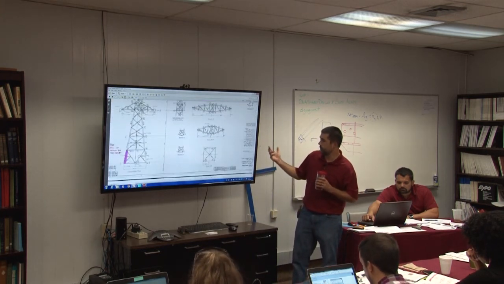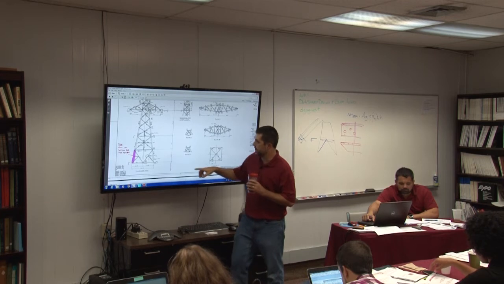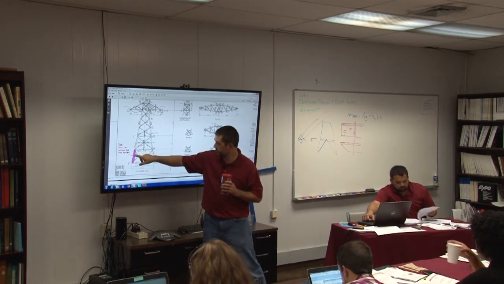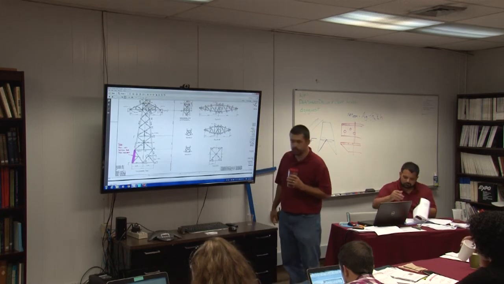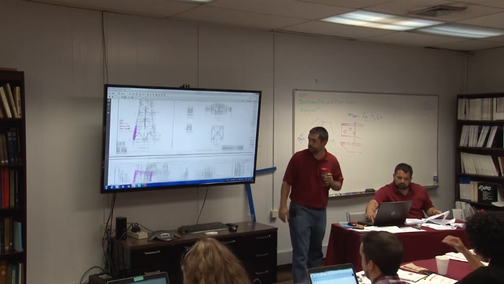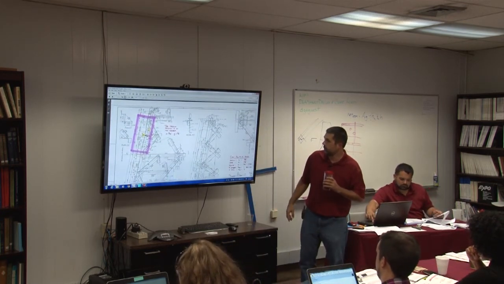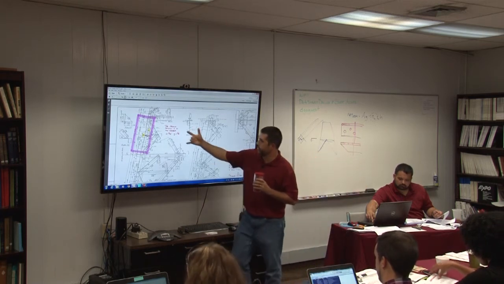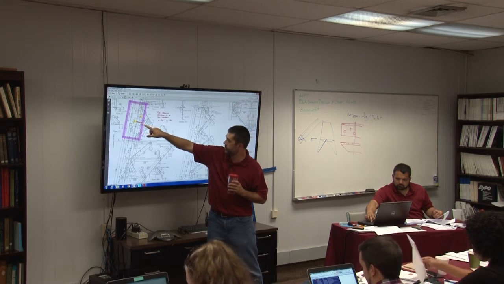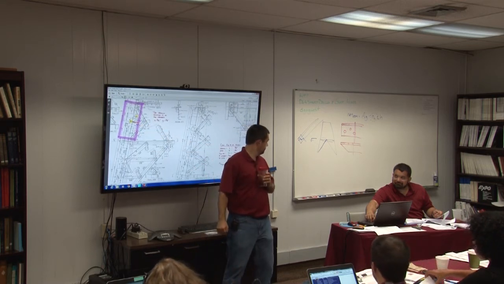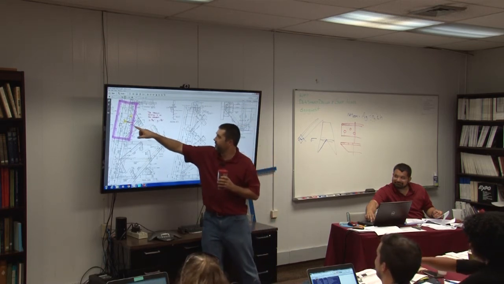So I provided an example. I'm going to look at the same thing that I looked at before. This is this leg member. We're going to calculate the net section for that member. I've highlighted the member here in the drawings. We're going to be looking at the mid bolts here that, I keep pointing and it moves.